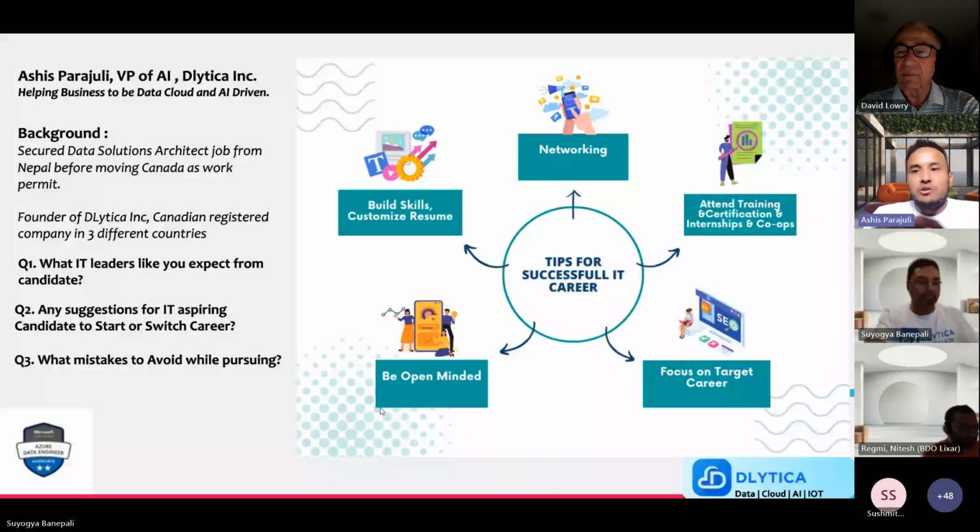You have to continue learning. So for that, if you get any internship opportunities, maybe it could be free of cost, or maybe it costs you something for the trainings and so on. Go for training, go for certifications, go for internship.